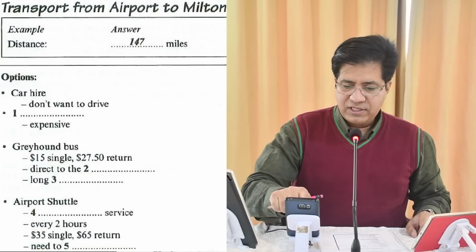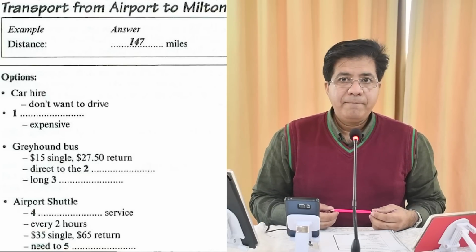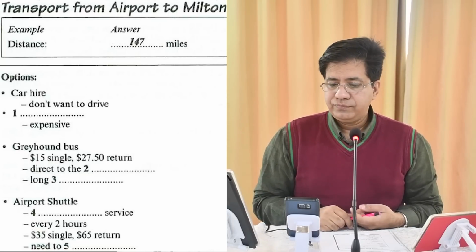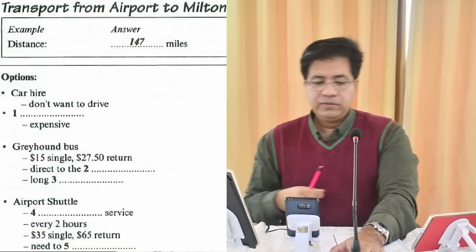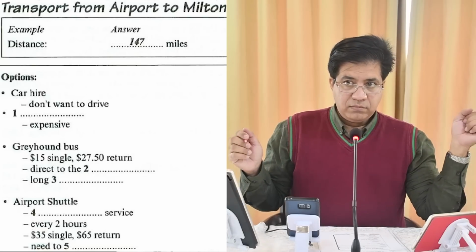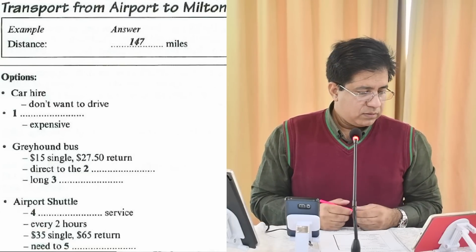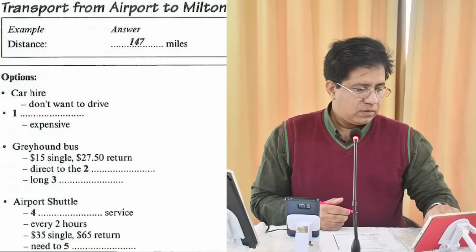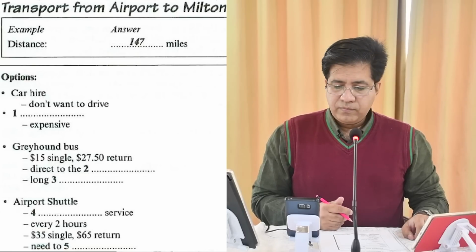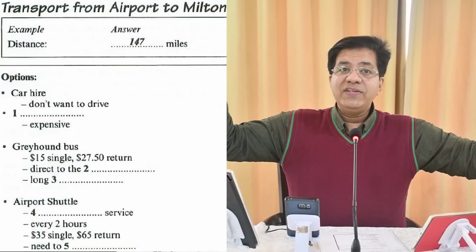You can also take a Greyhound bus, or there's an airport shuttle service to Milton. I think for that kind of distance, a cab would be way beyond my budget. But the bus sounds okay. Can you tell me how much that would cost? Sure. Let's see, that would be $15 one way or $27.50 return. That's on the Greyhound. That's quite cheap. Great. Whereabouts does it stop in Milton? It goes directly from the airport here to the city center, and it's pretty fast.